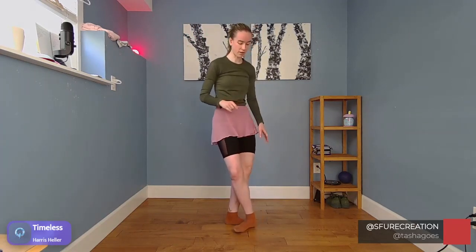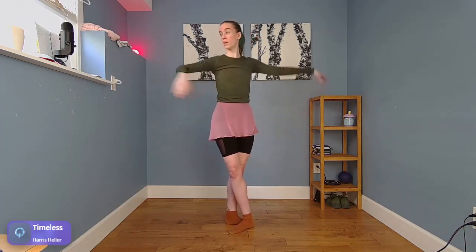So here we have, again, facing croisé. That means the front leg is crossed to the audience. We have our 4 tendus. 1, 2, 3, 4. Arm has gone all the way around. 4. Plie, sous-sus.